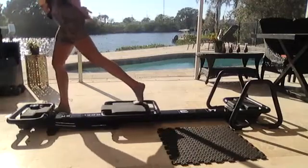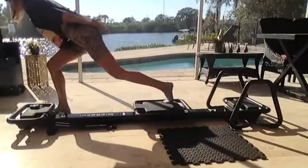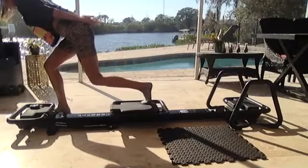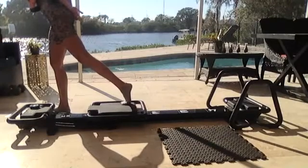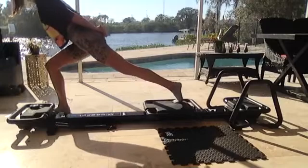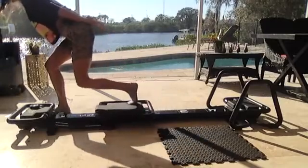That is your move, guys. We got a light lunge, a heavy pusher, back to a light lunge, and then a heavy pusher for your leg set today. Getting lunges, getting heavy push, so a nice balanced leg set. Feel free to have a pull if you need it for balance.